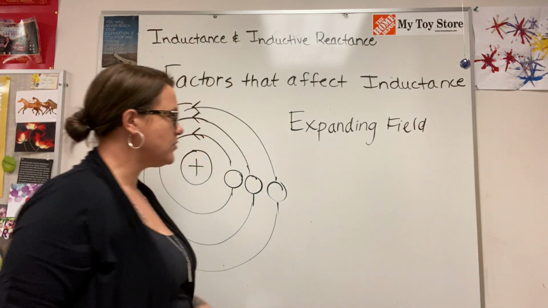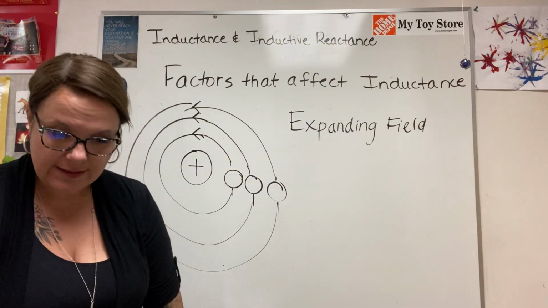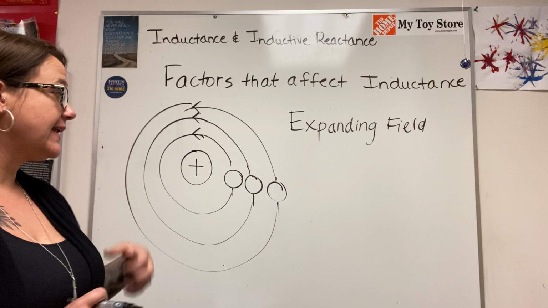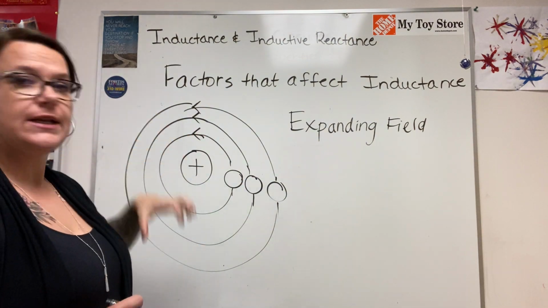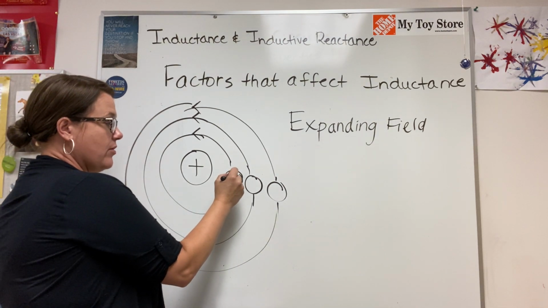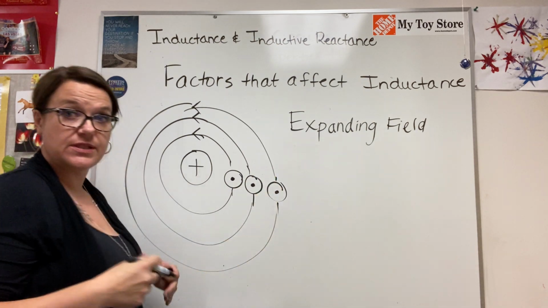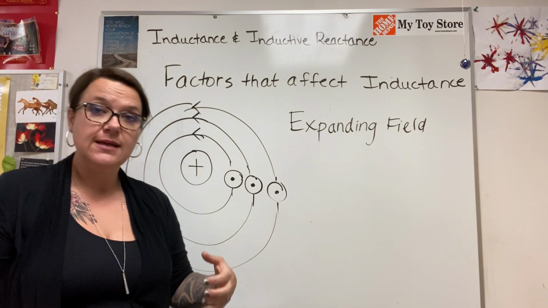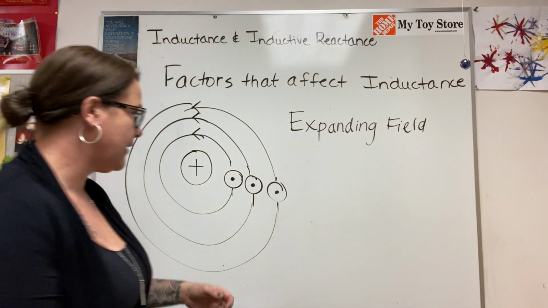Okay, so I've closed the switch, current wants to rise. My counter EMF is going to do what? My counter EMF is going to produce a magnetic field that's opposing my line current. Basically my counter EMF is now going to oppose it by creating current flow going in the opposite direction and then creating a magnetic field around that counter EMF that's going to oppose that original magnetic field.